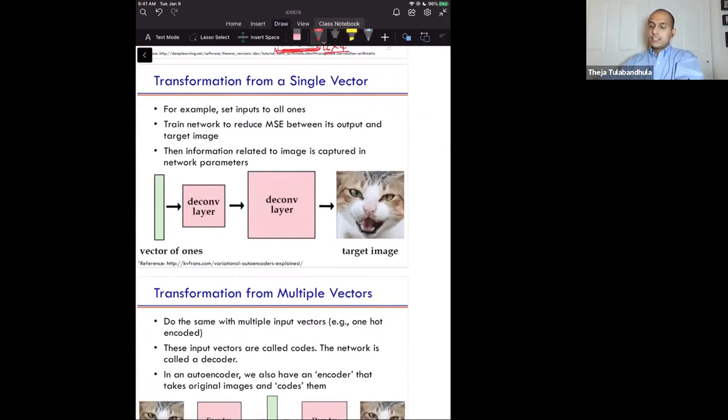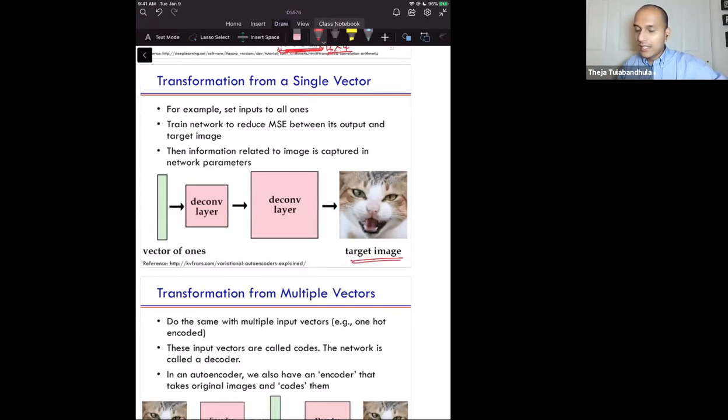Let's go to the next few slides. I just wanted to motivate the decon block, which is going from a vector to an image, so that I can talk about autoencoders. So let's think about encoding a vector which corresponds to an image. Let's say I fix an image. I want to have this image as the output, and I have this whole decon block which has decon layers. Decon is just an acronym for transpose convolution layers.